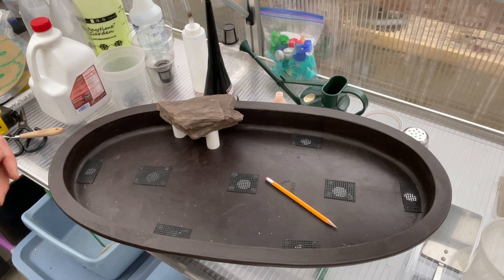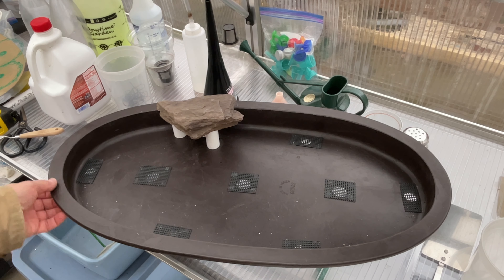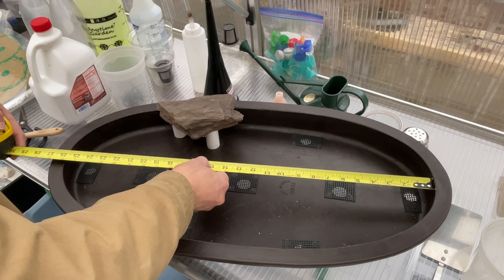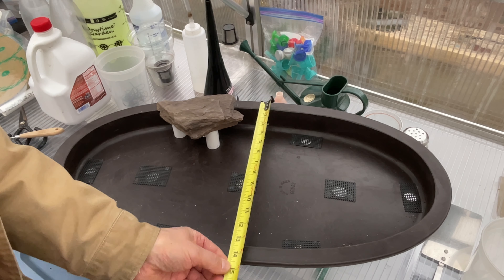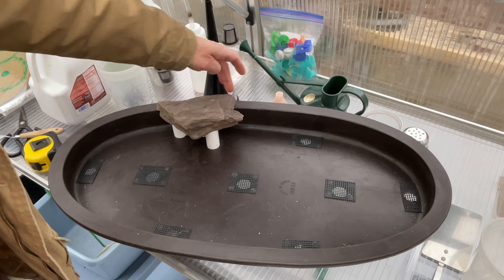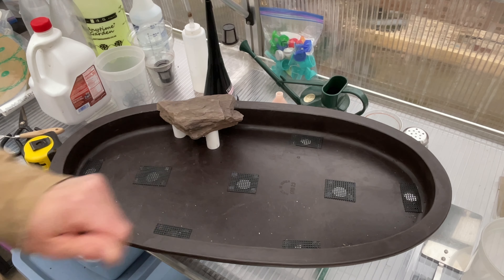I like my pots to be permanently designed. This is a GRB 23 made-in-Korea mica pot. The overall interior dimensions are 28 inches — it's about 25 and three-quarters, which is pretty big. This way it's about 12 and a half interior, 14 and three-quarters outside-to-outside dimensions. I'm going to incorporate the lip of the pot by going over it in this area, and it should look good from all sides.